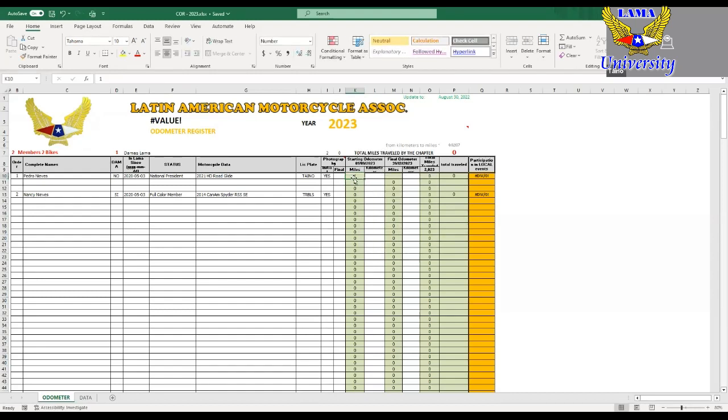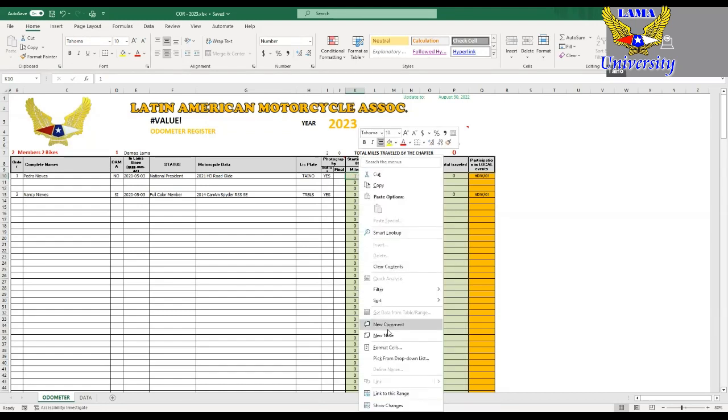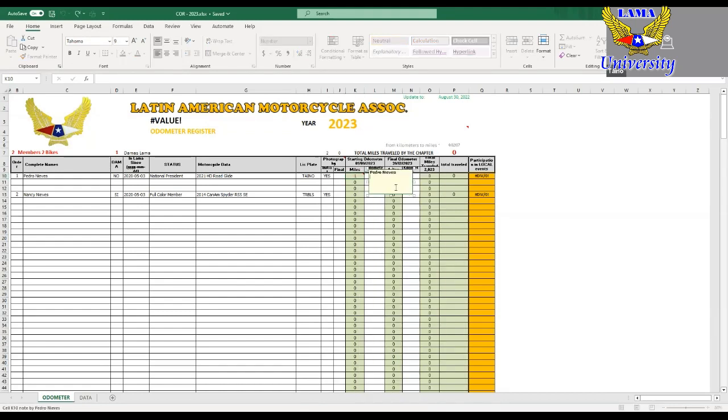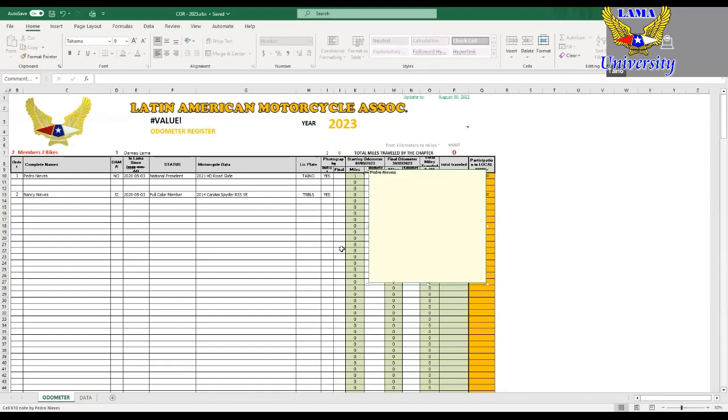So select the cell, right click. I'm going to put new note. There's a note. What you're going to do is you're going to go to the lower right-hand corner. There should be a little square. When your arrow shows a diagonal arrow, you're going to pick it and you're going to stretch that to a decent size. There's no specific size, but a decent size. Okay, that's the size I'm choosing.